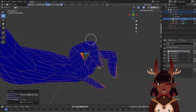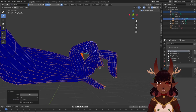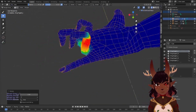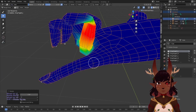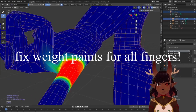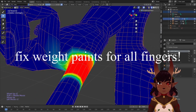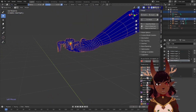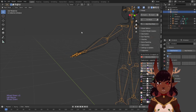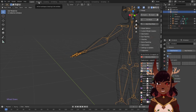Because that's going to help with this top area being rounder and then this bottom area collapsing nicely. So hopefully when we move those bones back into the right position, it'll look a lot nicer. Hopefully. Right, let's stop pose mode. I'm gonna save and we're gonna try our best to get these bones in the right place.